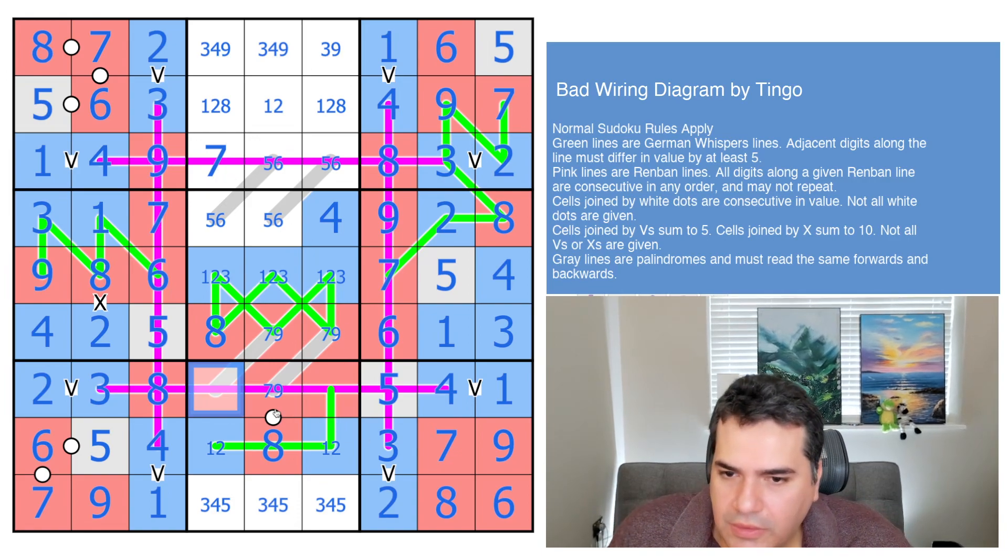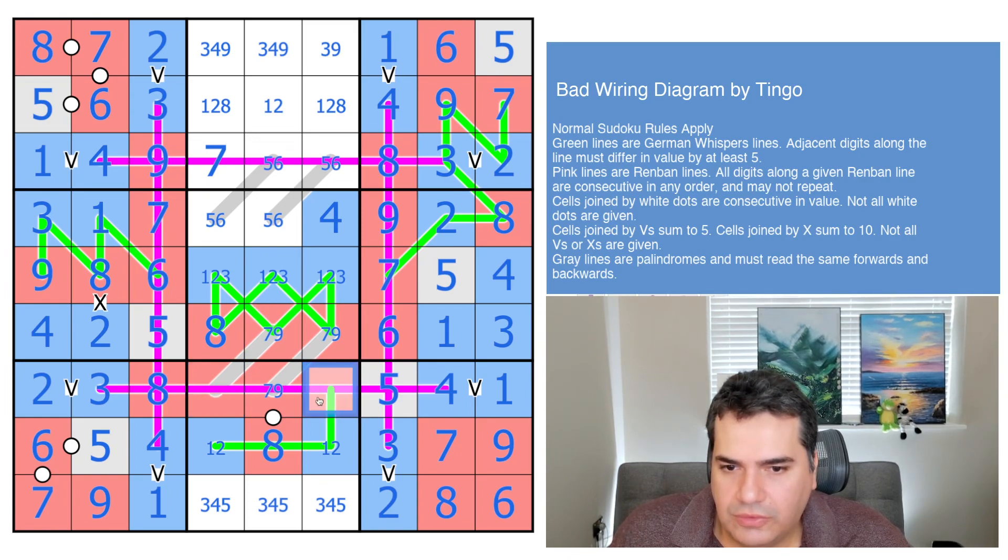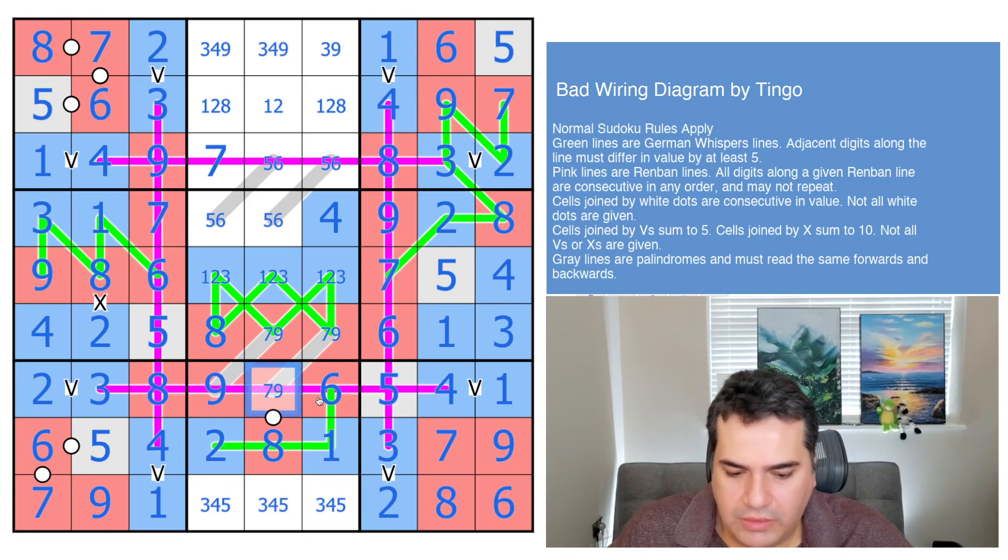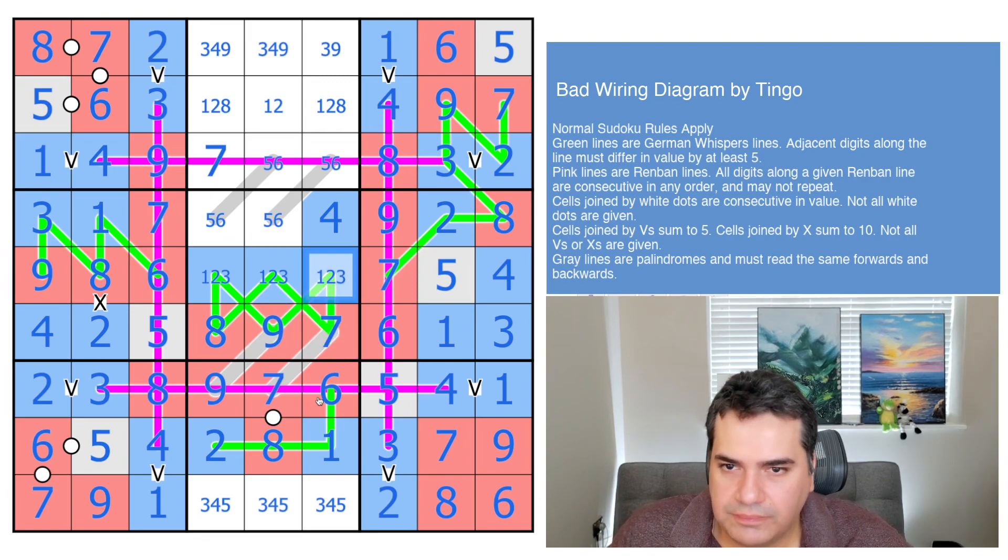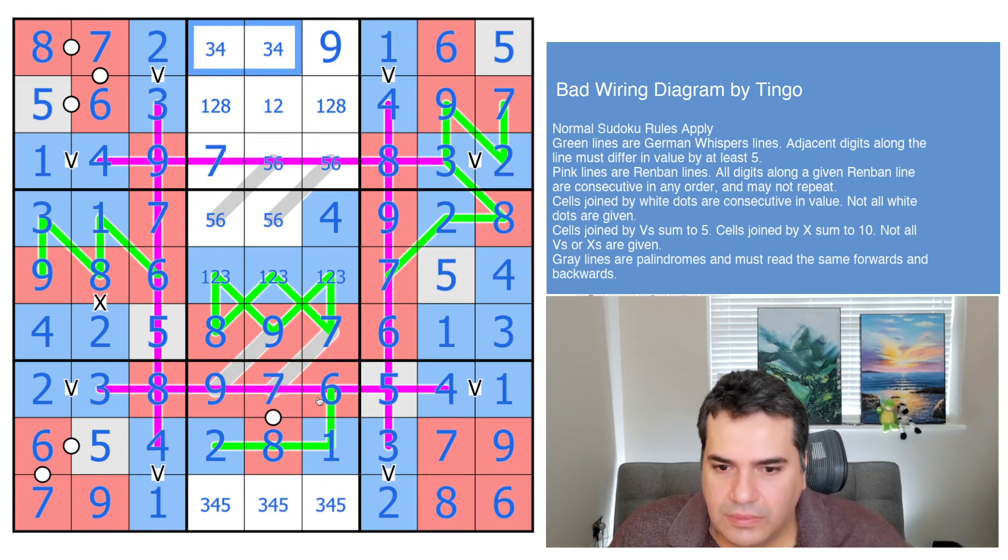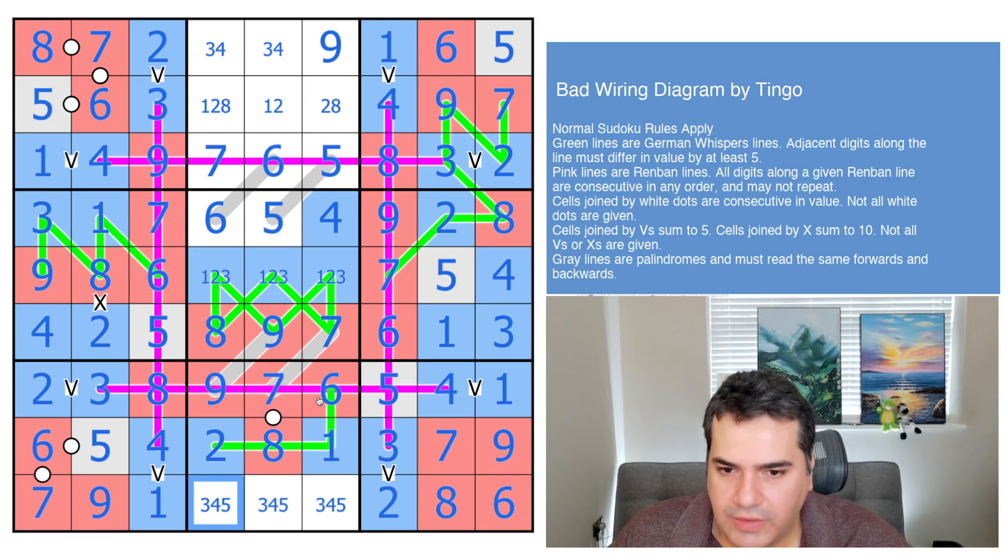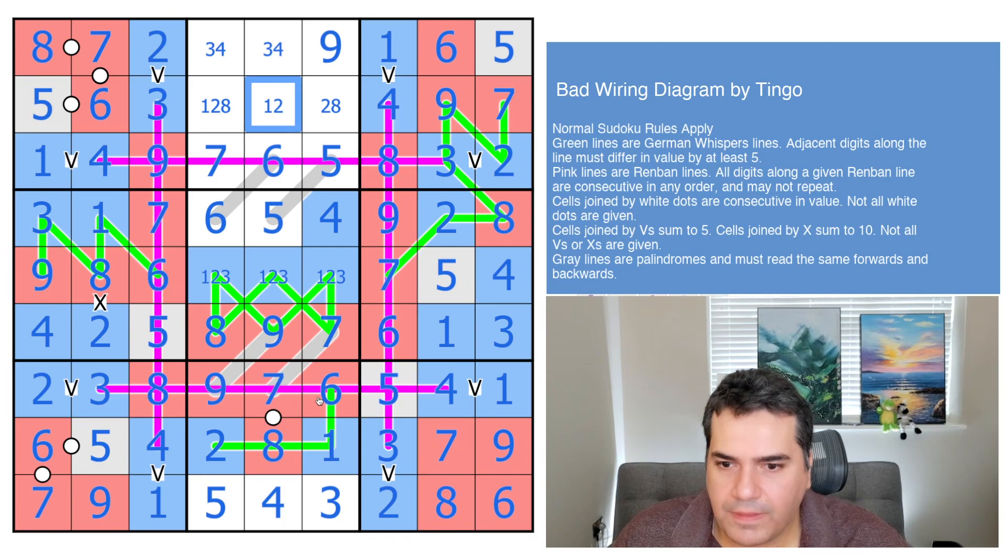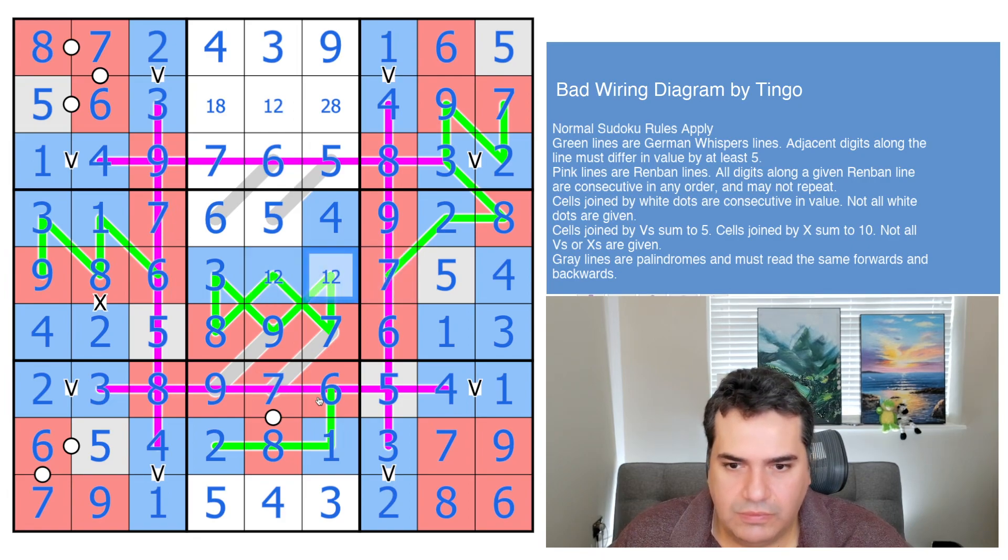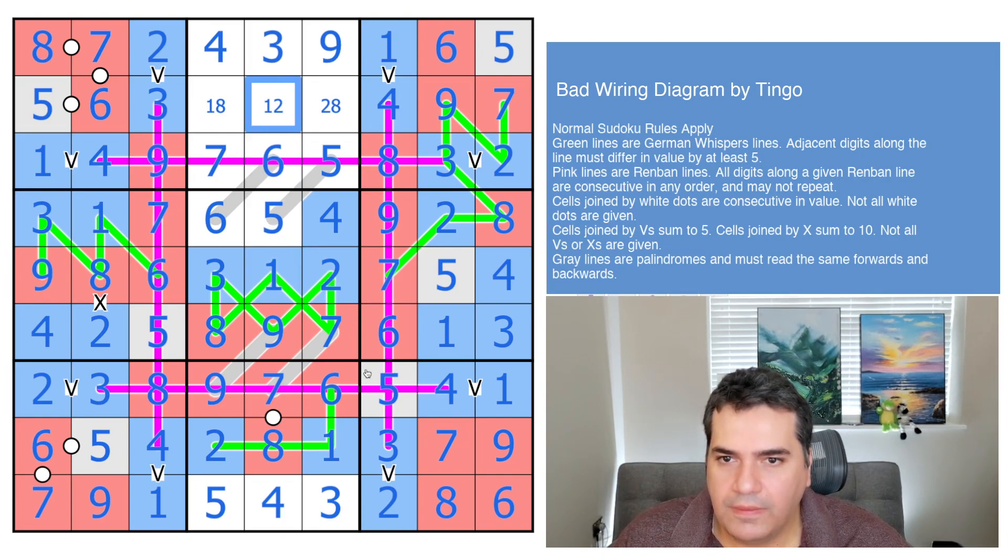Right. We should be able to finish this from here. So we still need to place six. That's not a six. That's the six. That's the one. That's the two. That's a nine, seven, nine, seven, nine. One. That's the five, six placed. That's the five, four, three. Three, four. These will probably tell me something now. So the three cannot be over here where it sees the seven. So that's the three. These are not three. One or two could be either, but this one down here helps us. That's two. That's one. That's two. That's eight. And if I've not made any mistakes, that's the one.